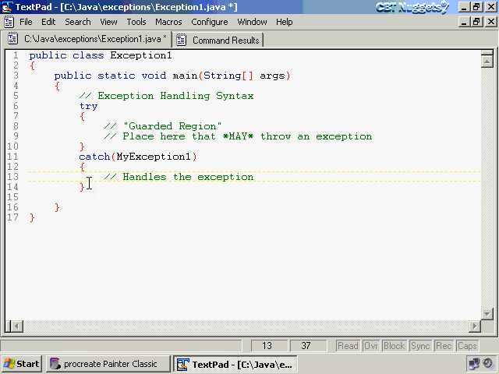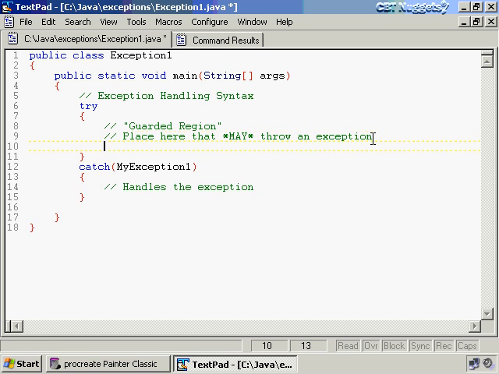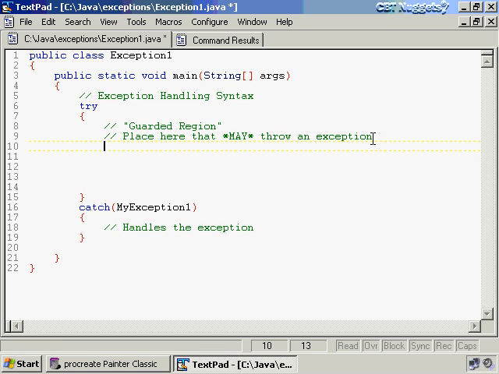So what's going on is the main method is called, and it goes into the try block, and it starts executing lines. Let's say there are several lines here, okay? Let's say line 10 does something, line 11, line 12, line 13, and line 14. Let's say it creates an instance of an object that allows you to open up a socket. On line 11, it calls the method to actually establish the connection to some server across the network. The server's down for whatever reason. It's inaccessible. Boom. The exception is thrown.